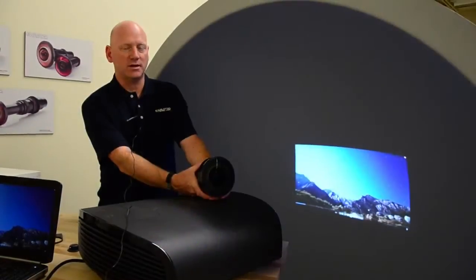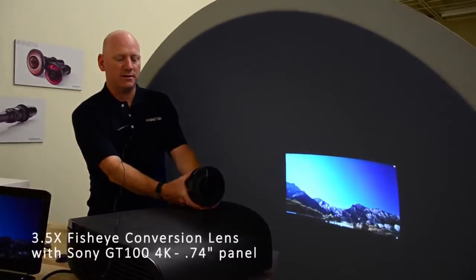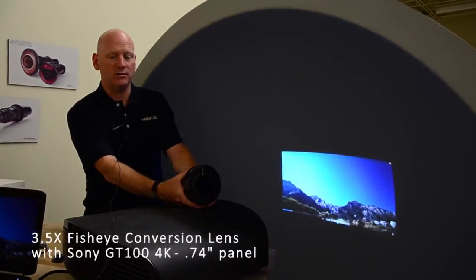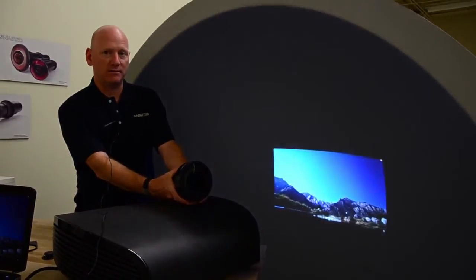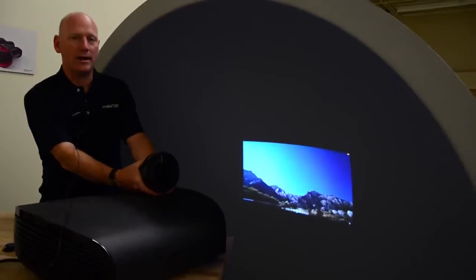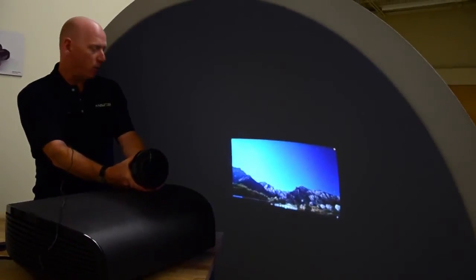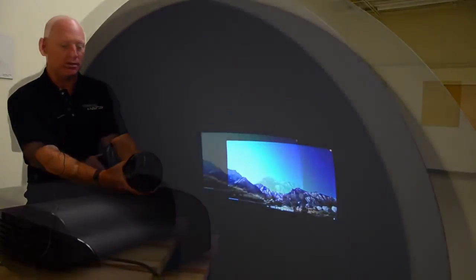This is a functional test that we're going to show you using our 3.5x fisheye with a Sony GT-100 4K projector. This projector has a 0.74 inch panel. It's currently positioned with the zoom lens at its widest position, and we are about 1 meter away from the surface projecting into the dome that you can see.